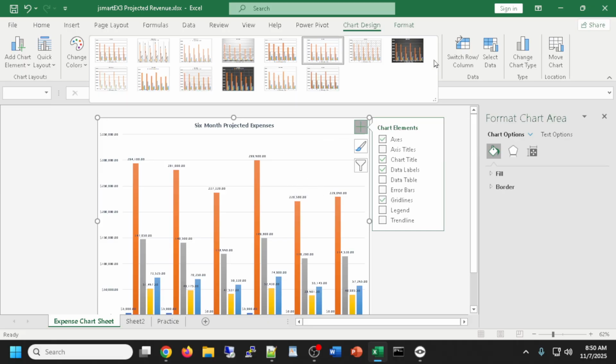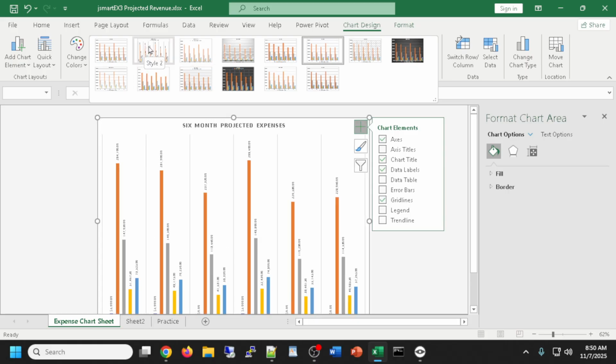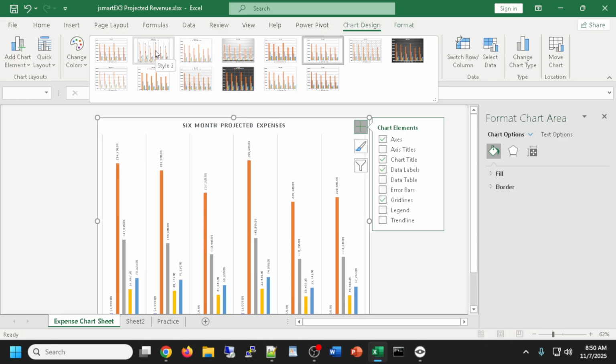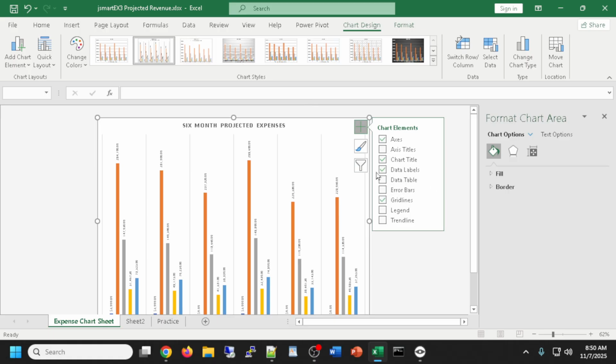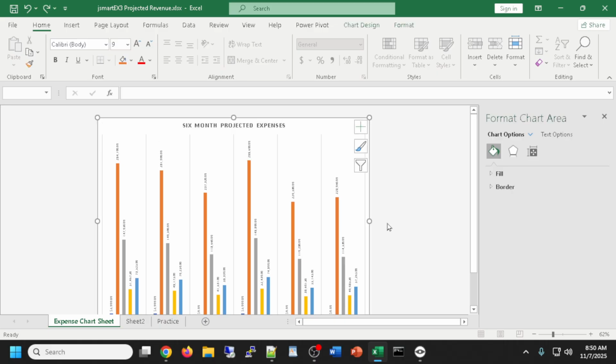And of course, you have the option of just choosing a built-in style from up there. But anytime you choose a style, you can still come back and adjust what elements are being shown. Say you like that one, you could still come back and say, wait a minute, I didn't want to see the data labels. Turn them off. Chart title. Generally, you do want to see a chart title. And I just noticed when I did turn off the chart title, when I brought it back, it forgot what was there. Kind of silly. So I'm going to Control Z that back to where I had my title.